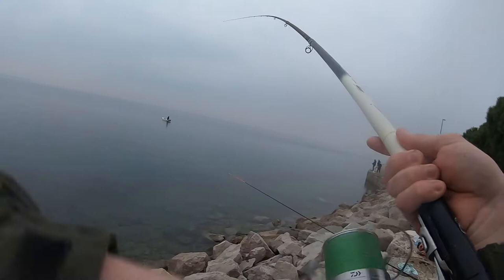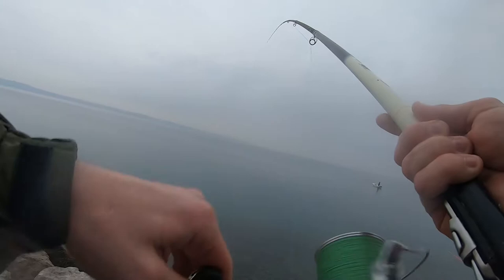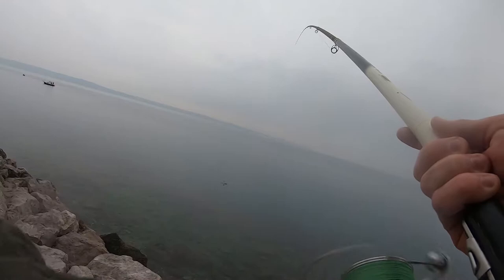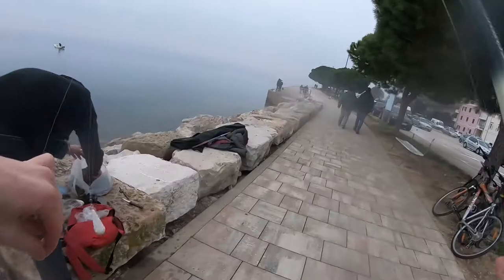On the next cast, my common pandora streak continued. That one was a little bit smaller, but if you pay close attention you can see my rod moving when I'm reeling it in — the fish was fighting back and you can notice that on the rod. This is definitely a benefit of the common pandora if we compare it to the pickerel, which is just like you have nothing on — except in some particular cases that will appear a little bit later in the video.